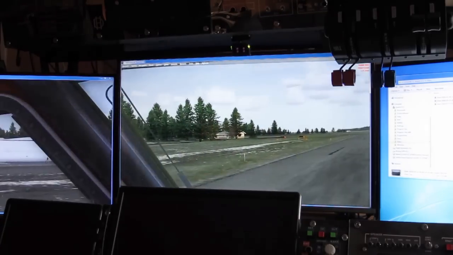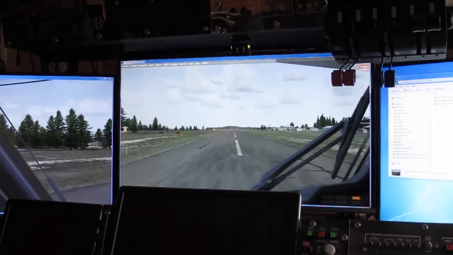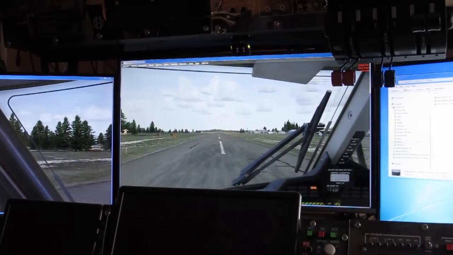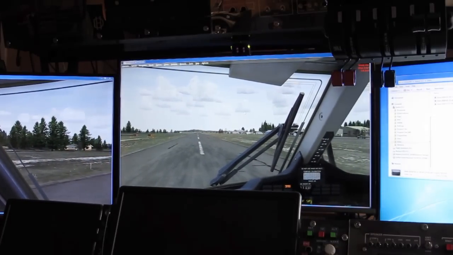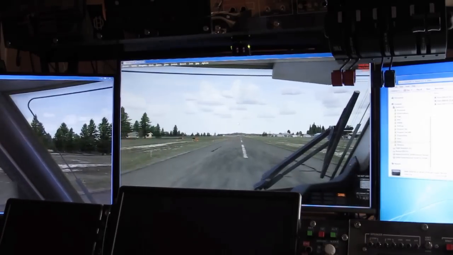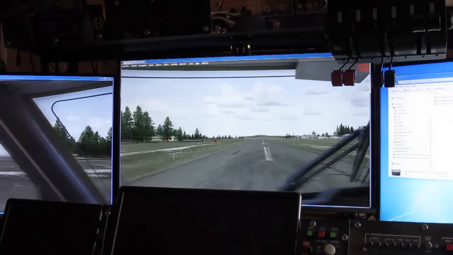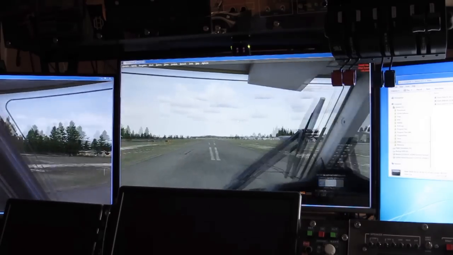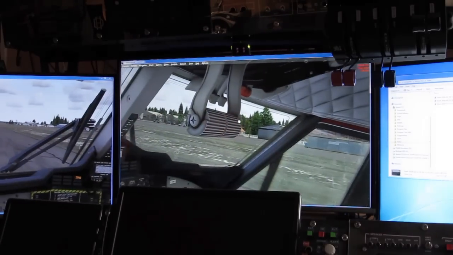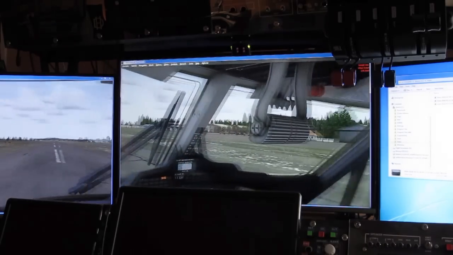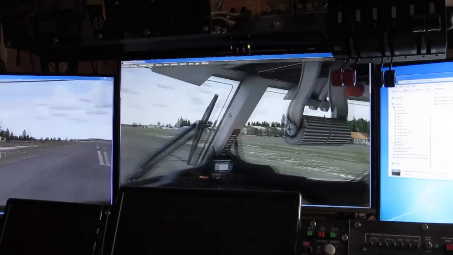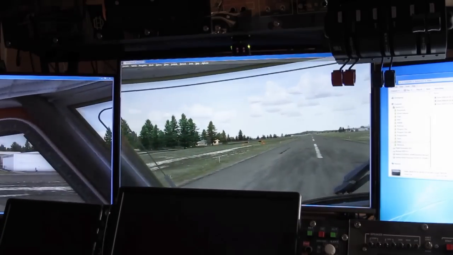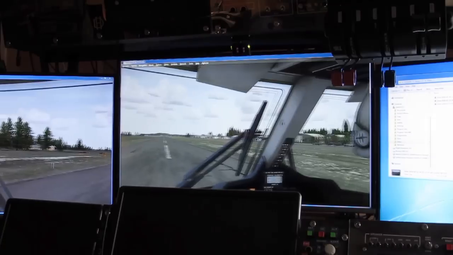If anybody knows why this zoom is anchored to 1.21, please let me know. But you can see that as we swivel around, the monitors are pretty much lined up and the view is continuous across them. Now, the other thing to note is the track IR is swiveling both of these views.